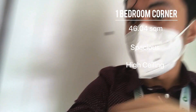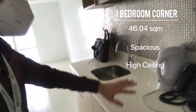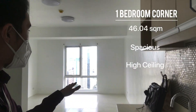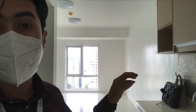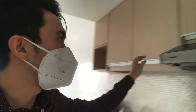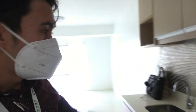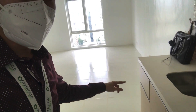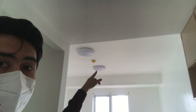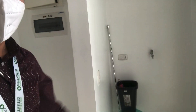Here is the main door. As you enter, there's a countertop and kitchen. This unit is already owned by my client — it's sold. Some things have already been installed here, like the overhead cabinet. The finish is fully done: the flooring with tiles, the paint, and the ceiling. That's the turnover finish.